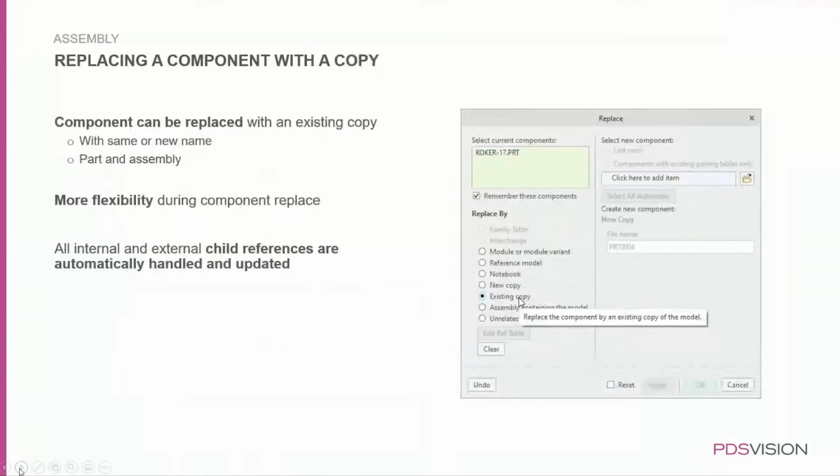Then sometimes when you have data on the hard disk, you have the same name in multiple folders, and when you have that in an assembly and you want to change to the same name, then you have a bit of a problem on your hands. The system is still trying to keep the old location of the file, and it gives you a hard time changing the assembly or component with the same name, but now we have a new option in replace, that an existing copy is totally okay to change in there as well.